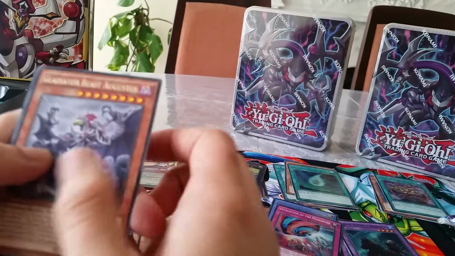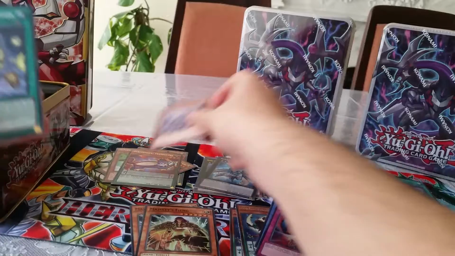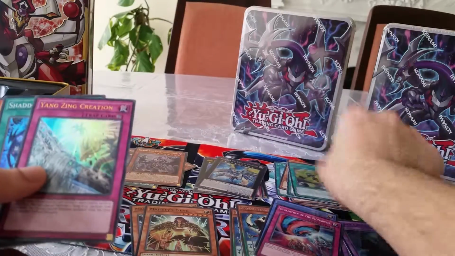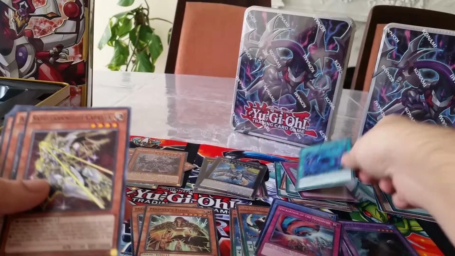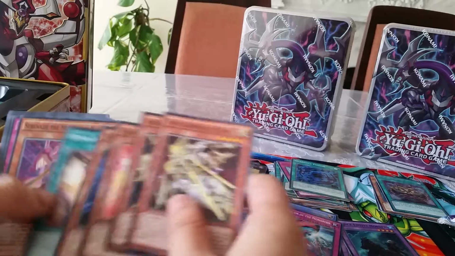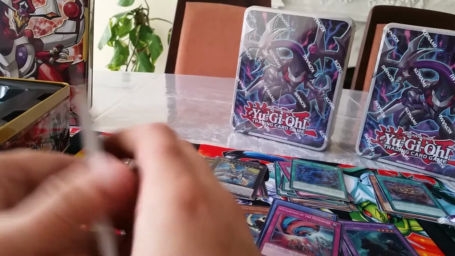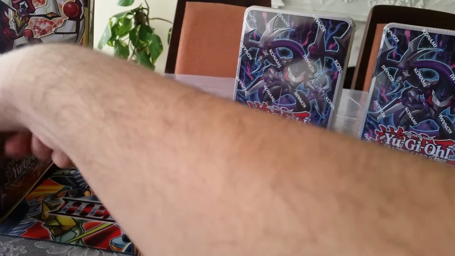Alright. So, Gladiator Beast Gustav. Guess Yugi Bob would be happy with that. Nephthys, Shadow Doll Fusion, so it's another Shadow Doll Fusion. Yin Zing Creation, and Shadow Doll Fusion. So, there you go. Then, the commons, another Melodious Diva. I like the Melodious arc. It's basically stuff we've just gotten before, to be honest. So it's not really going over anything.